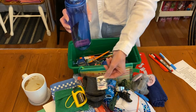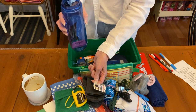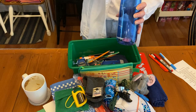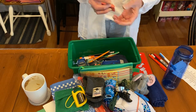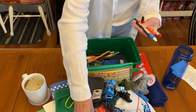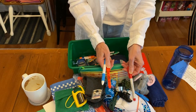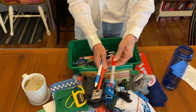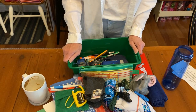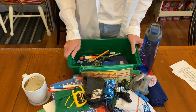There's a mending kit — it seems like a tiny thing, but it has a safety pin, two buttons, some thread, and a needle. It's very inexpensive to get in bulk from Amazon, but it can extend the life of a shirt or mend something, adding weeks or months of use. There's also a big eraser, a multi-pen, a highlighter, and a Sharpie. I love having a Sharpie in the boxes — when they have a soccer ball they can write their name on it or on their backpack. With many children getting boxes at the same time, there may be duplicate items, so being able to mark what's theirs is really helpful.